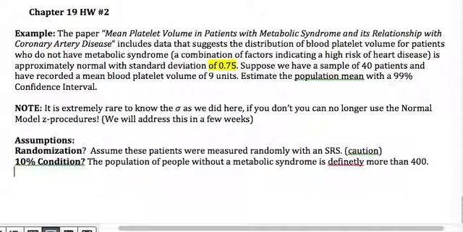How about this problem? We're good on both counts, right? They said the population is right there. They said the population is approximately normal, and we also have more than 30, so we're definitely good to go to use z-scores, okay? So let's put that down here. Normality, make it bold.